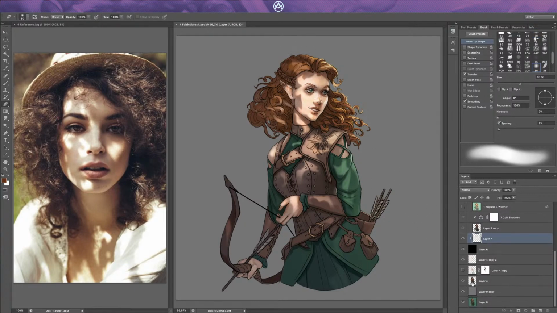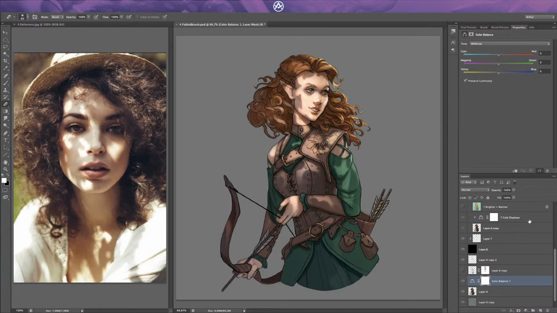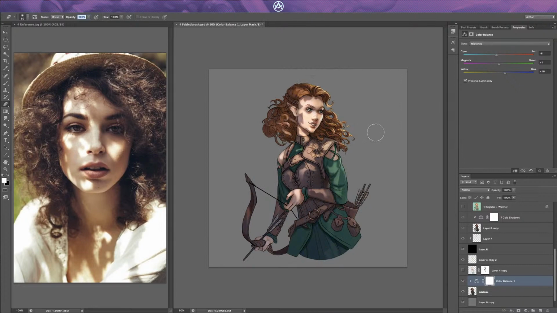And finally, let's go to our basic layer, this one here. Go to this little round icon right there, and go to color balance. Make sure you clip that color balance layer to only the character. And let's push up the blues somewhat. You see, we're making the base a little colder to accentuate the warmth even more. And that's pretty much it. That's the essence of that series of effects, that procedure, right?